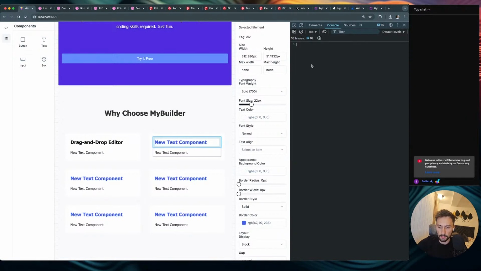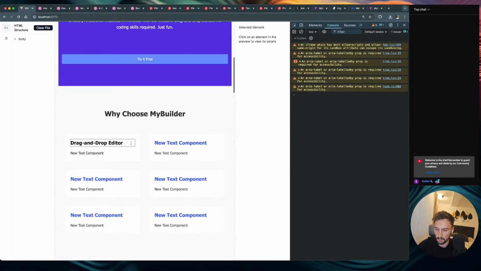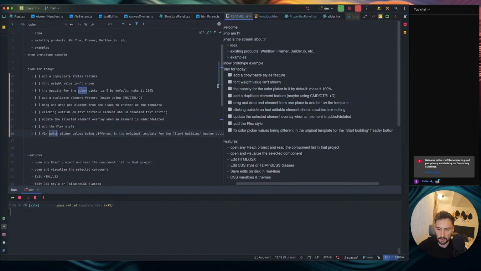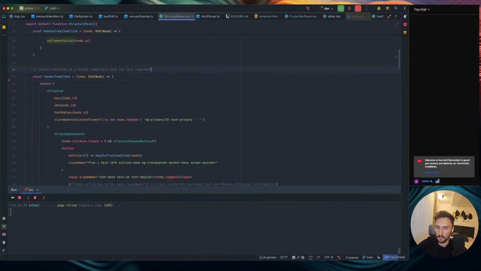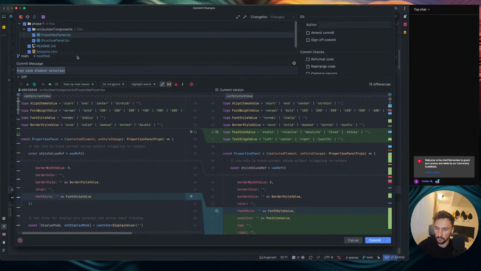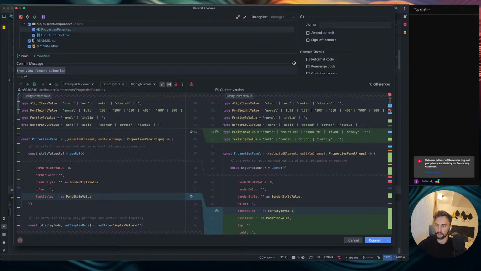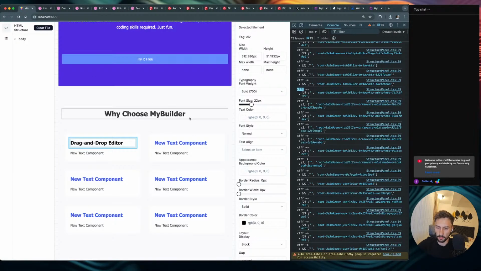Oh, so many bugs, so many bugs. If I refresh, everything is still there. All right. Oh, so many logs. Let me remove this log because this is annoying. All right. Let me commit the changes I already have so we don't lose them. This was position and text align. Position plus text align styles. All right. Now let's fix the color picker.